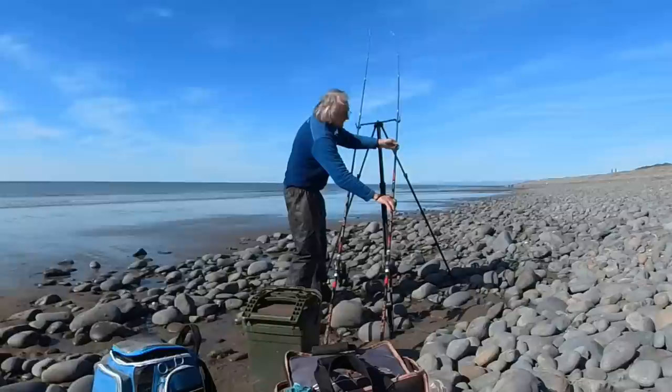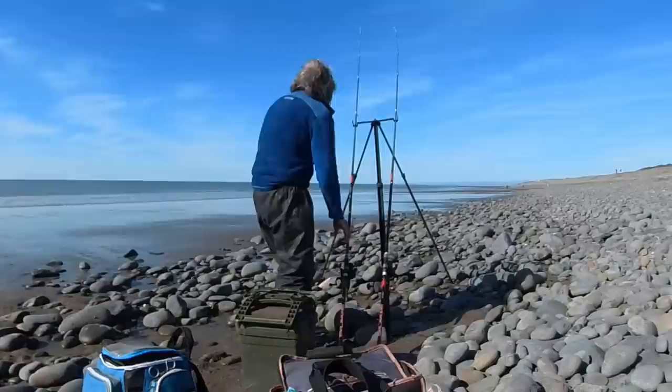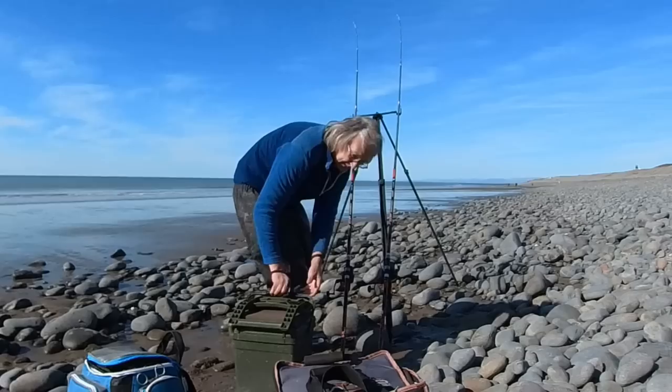I should have taken a bit more care positioning my tripod and fixing it in place. Because it's gone very quiet, I start preparing another up and over rig, this time pennelled and to fish double sand eel. That's with bull huss in mind, as well as rays. I'm distracted and my eye is taken away from the rods and disaster strikes.